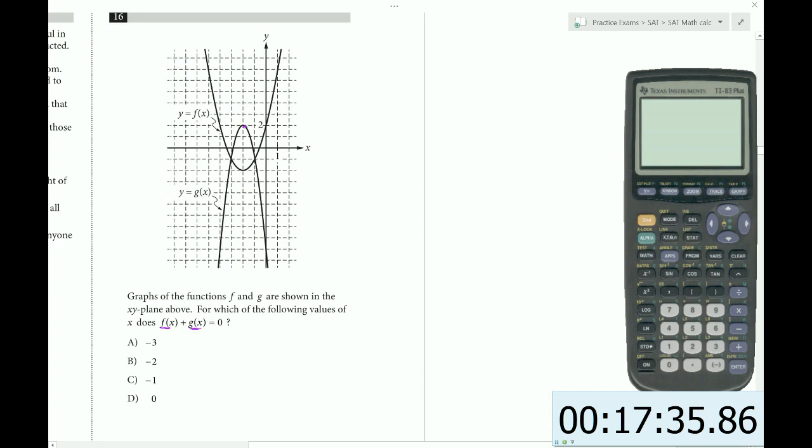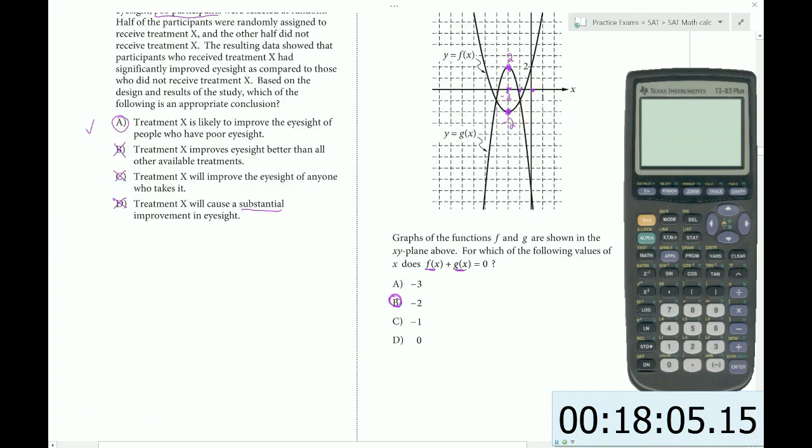So right away, I can notice that this is my area that I'm looking for, because the value of the height of the function here is 2. The value of the height of this function is negative 2. So they would cancel each other out, effectively giving 0, right? So I just need that x value. So it looks like if this is x equals 0, this is negative 1, negative 2. So x equals negative 2 is the x value that gives me that spot on the map.